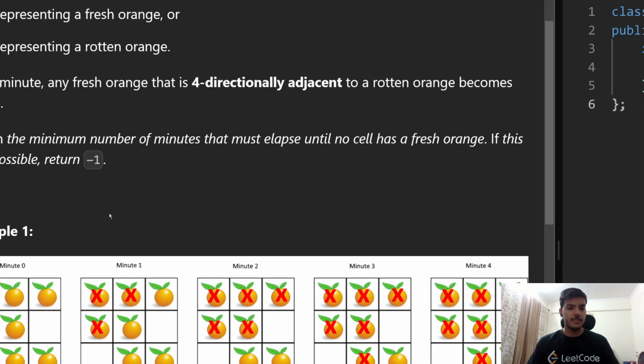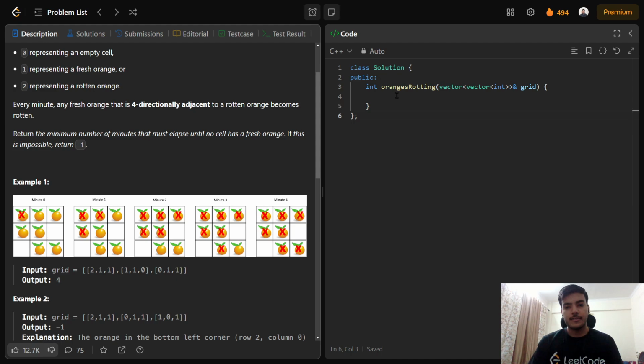Okay, so let's proceed with the idea. First we need a queue, and this queue will have the coordinates of the orange. Let's make a vector for that, and let's name the queue as rotten. Then we will traverse the grid.